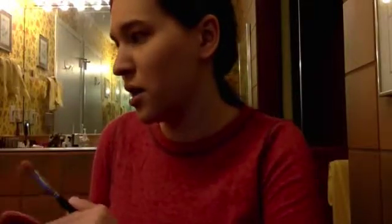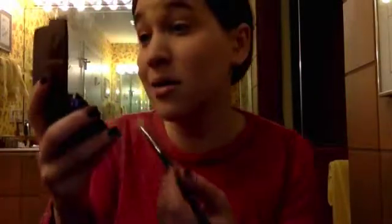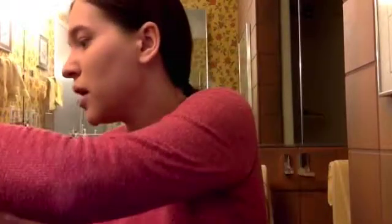And I'm just going to be using a smaller mirror to do this because I just feel like I can't see anything when I do these, especially at night. It is nighttime right now, so I am just going to be using my hourglass mirror just to really make sure I'm blending everything and it doesn't look crazy. But at the same time, you can still see what I'm doing.